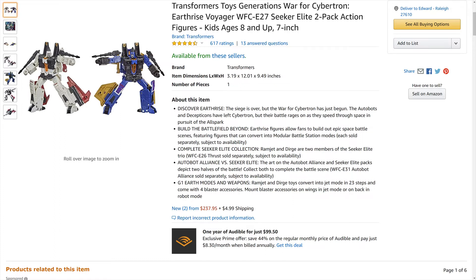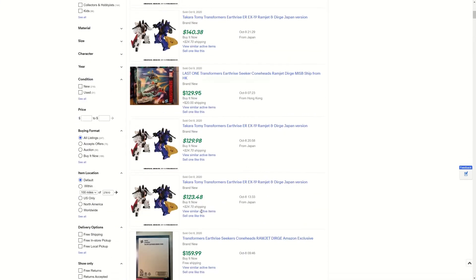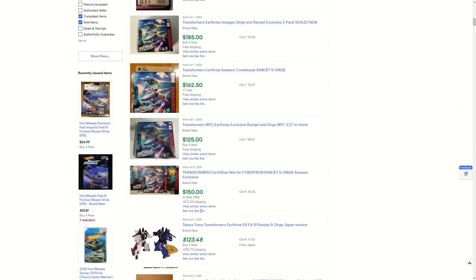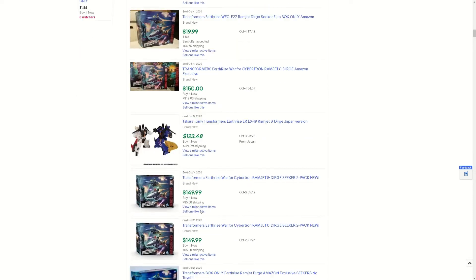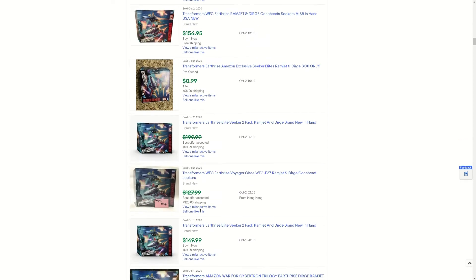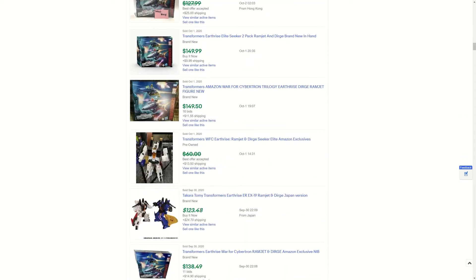It's not much different on eBay either. Looking through eBay, it's hit its highest right now at about $200. I'm seeing some go a little higher than that — like $250. Lucky day for that seller. But for a lot of people, that's still paying too much for something that costs $60. You've got to be fast on these releases sometimes, and it's the luck of the draw if you miss out.